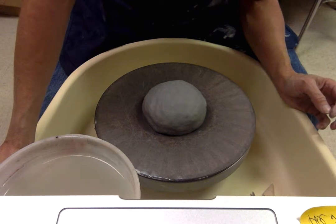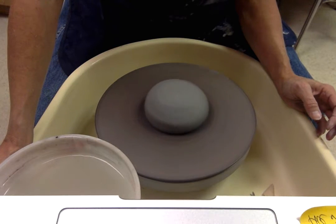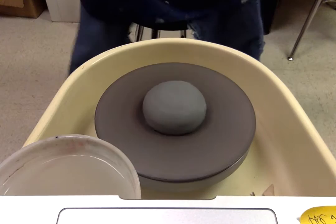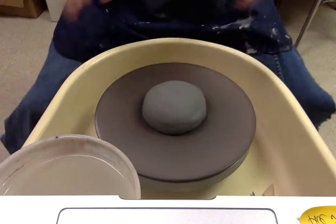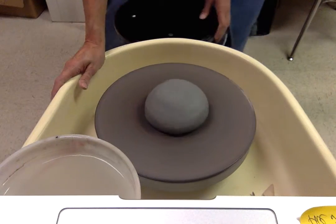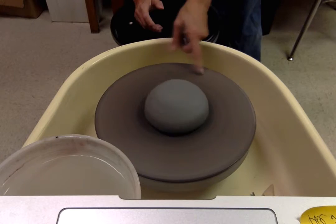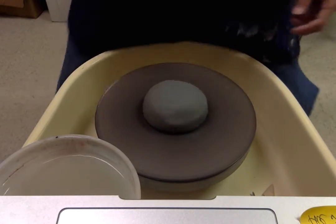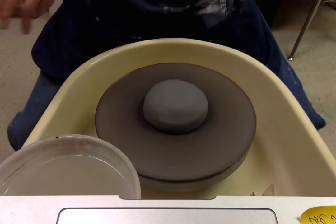It actually stays in the position that you want. So I could go like this, get it moving, and then I could completely move away from the wheel and it'll still stay at that speed. Okay, and by the way, this is set up to be about the same height as the wheel head, and that's what you want when you're throwing. Okay, so get my smock out of the way here.